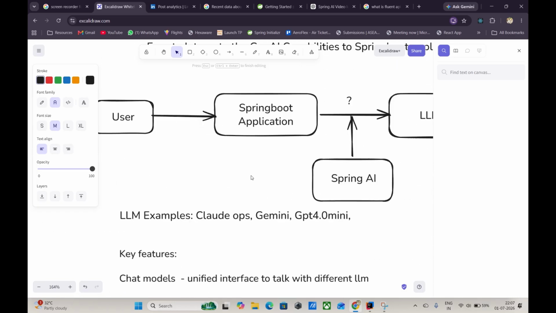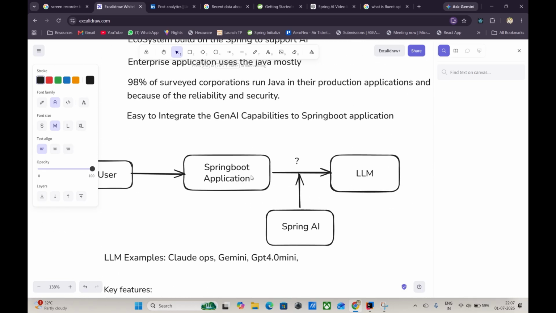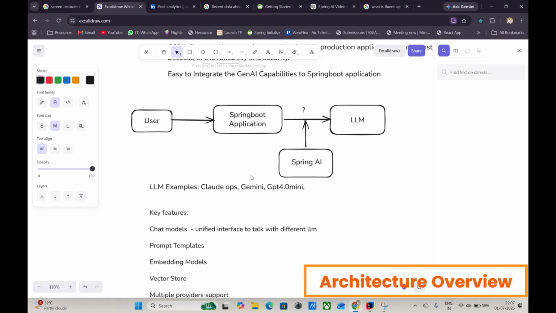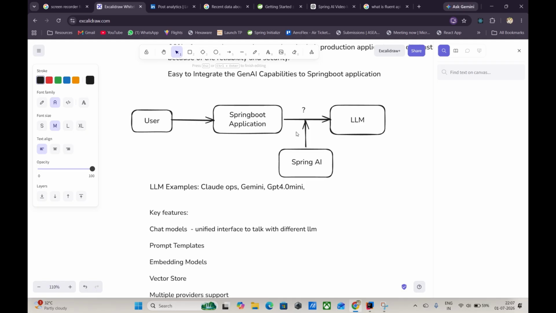Next we are going to see the architecture. Here you can see the user using the Spring Boot application to invoke APIs. In that, we create a chat support so the user can query the data available for that user.